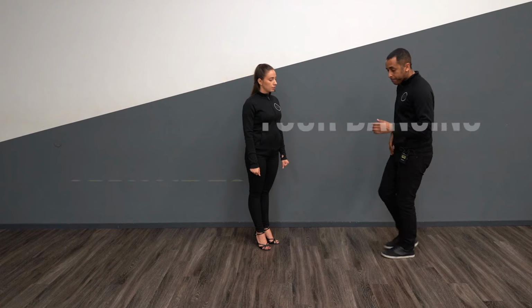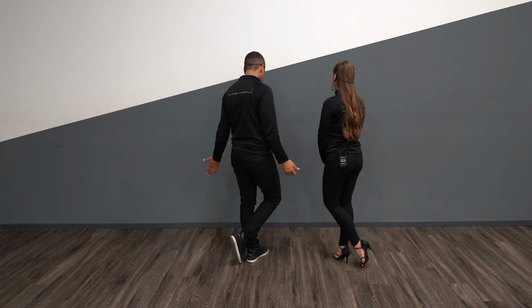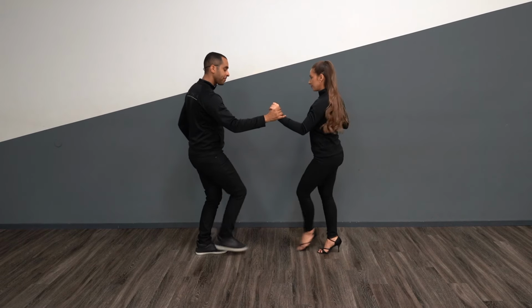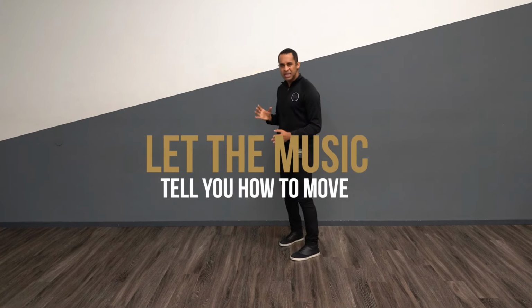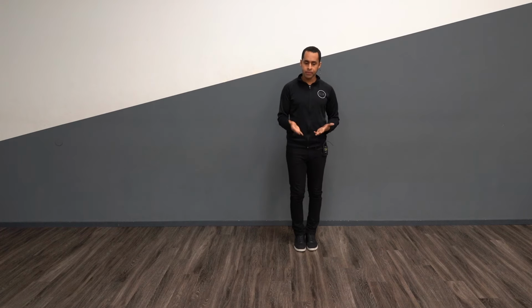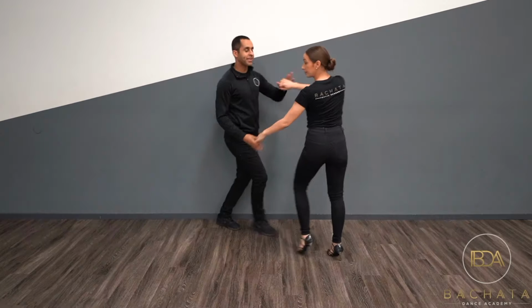You've taken your learnings, now you're going to see how you can apply these moves as you're dancing and match it to the music instead of just doing moves randomly throughout a song. Fifth hit, sixth hit, and seventh hit is in front. Slide it in. Musicality is essentially listening to the music to let the music tell you how to move. It's just a slight change of energy, really accenting that step on the mahal versus a smooth, super chill motion with derecho. What body movement is appropriate and how to do your dips at the perfect time in the song.